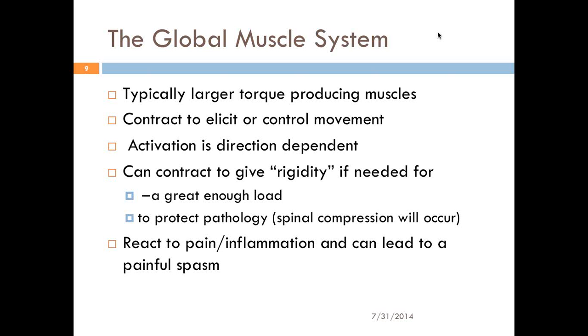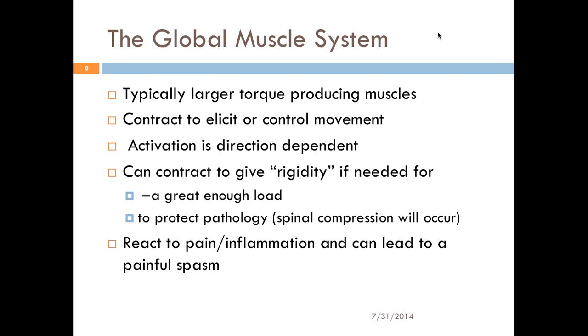Oftentimes when people talk about aching in their backs, or you feel their back and it's very solid and hard, those are typically times when the global muscle system has kicked in and they're hypertonic and in a painful spasm. A lot of times we try to treat this with massage or some modalities to calm down the hypertonicity. But what I'm going to talk about in a little while is that's not necessarily the best way to treat this. We need to figure out what's causing the hypertonicity in these muscles, and if there's an inhibited core, then that's truly what's going to help you get the global muscle system spasm under control. We'll talk about that in a little bit.